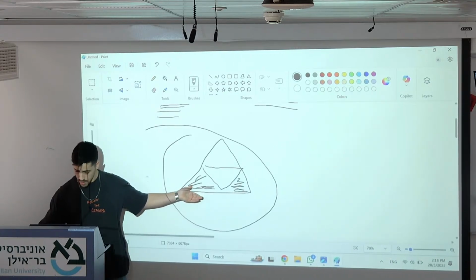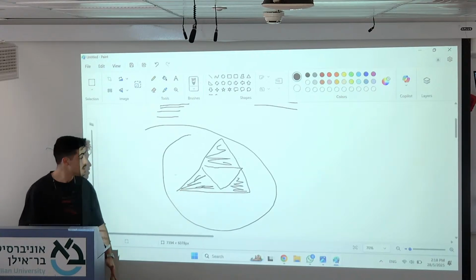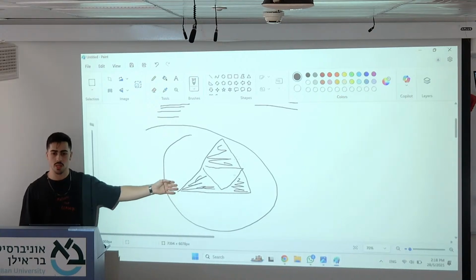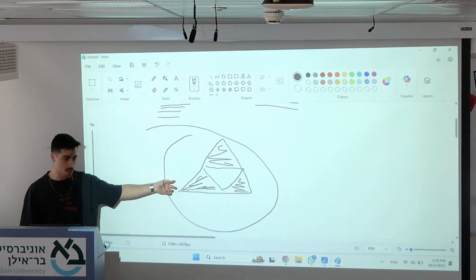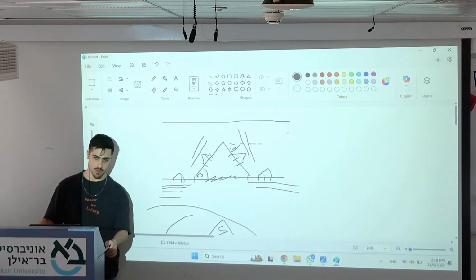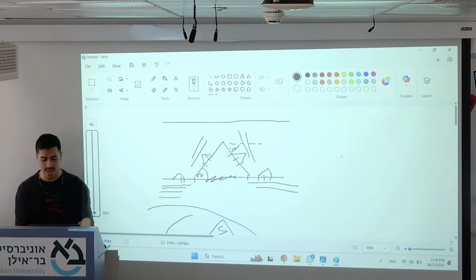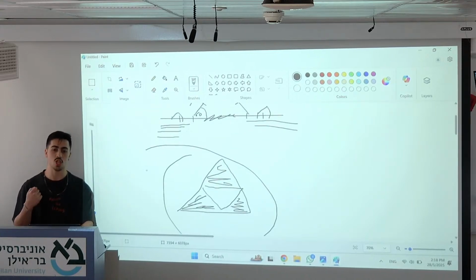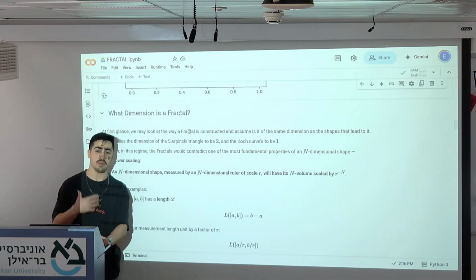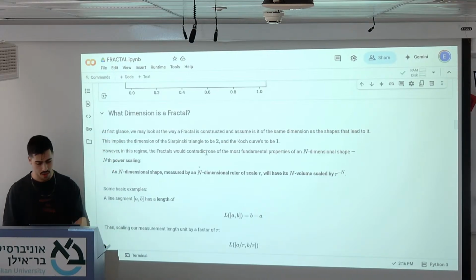This has an area. This is 2-dimensional. It exists on a plane. So you say, maybe this just goes on to infinity, and the Sierpinski triangle itself is also 2-dimensional, right? And similarly, you would say that the Koch curve is 1-dimensional, because it is generated out of lines, right? But this assumption, or this guess, will lead to these shapes not satisfying one of the most fundamental properties of what it means to have some dimension, okay?